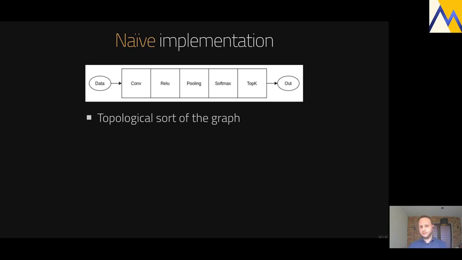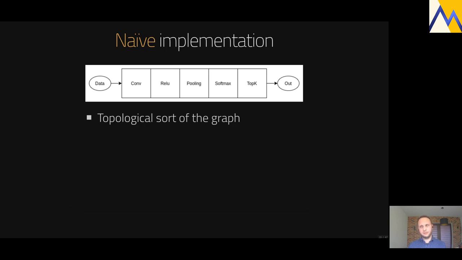So you have this model or this graph, and let's say you would like to implement some form of inference, and let's start with an approach called naive implementation. So the first step is to actually figure out in which order the nodes of the graph are supposed to be executed. In this very, very simple example, I have five nodes. Suppose I had a graph with some topological structure. And what I'm doing here is something called topological sort. So basically, you're mapping the graph to a linear structure, so std::vector or whatever, that contains those nodes in the order in which they are supposed to be executed.